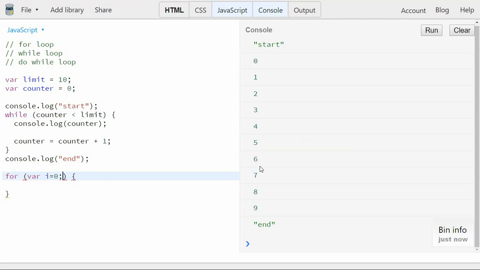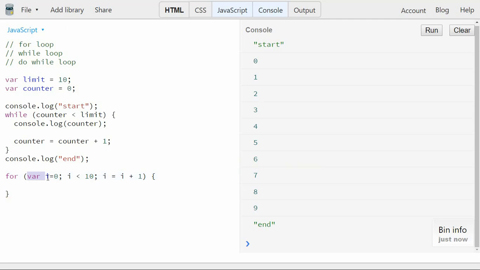It's common to use the i variable for your counter, your index. Say var i equals 0, you end it with a semicolon. So first you're declaring your counter. Next you say the condition, while i is less than 10. This is the condition similar to the while loop. It's going to be evaluated as a Boolean. It's going to evaluate this each iteration to determine whether it should enter the loop or exit. And then you have your terminating statement, which says how to affect your counter i. So in this case, we'll say i equals i plus 1. No semicolon on that one.